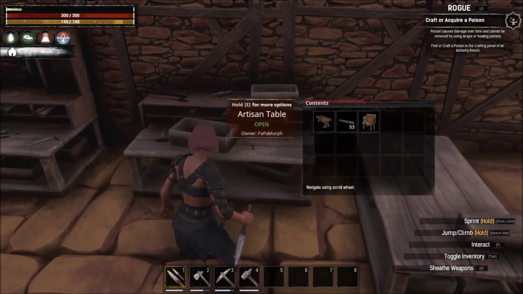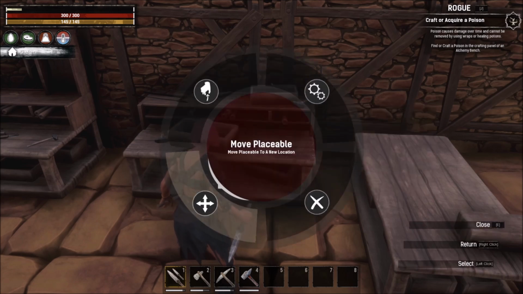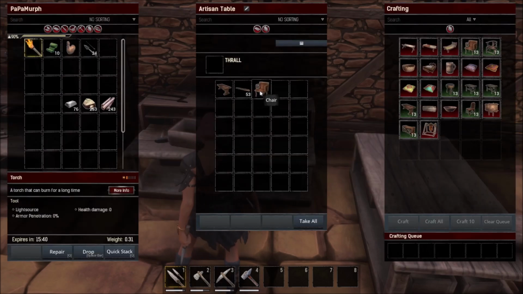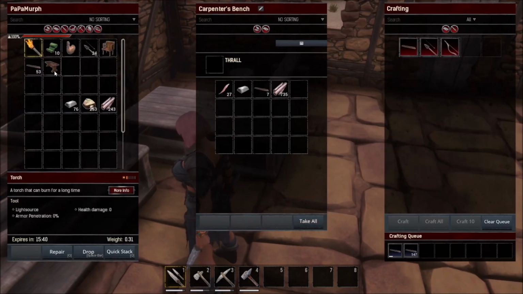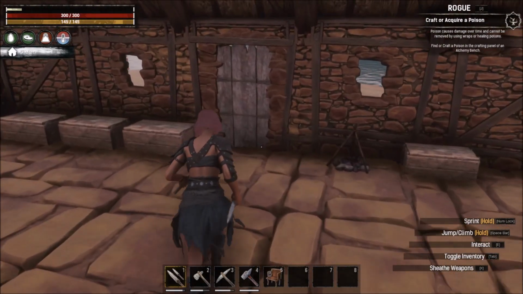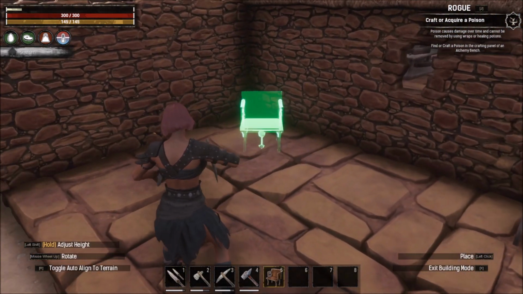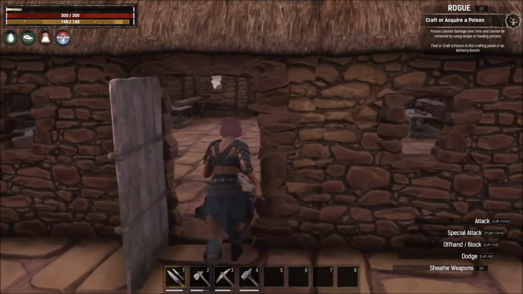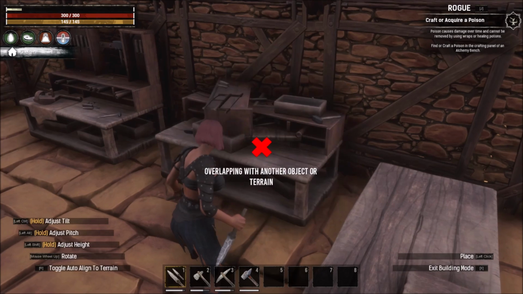First thing I want to do is move this. Oh, I hit Q like I'm playing Card Simulator. It's this. But I have stuff in there, right? Yeah, but I can take it out. All right. You are encumbered. That's okay. Put this here. Put this here. Look at that. How cute. Alright, now we can pick this up. At least move it.